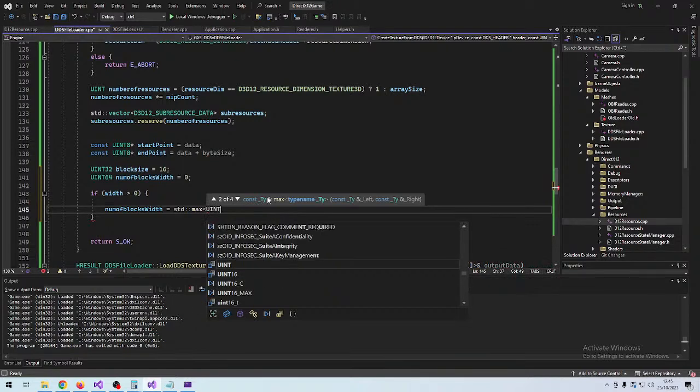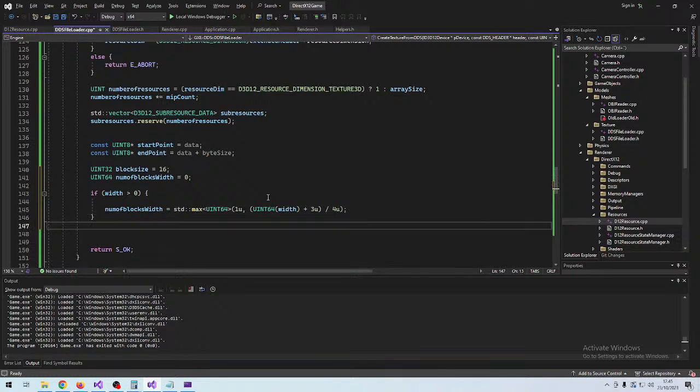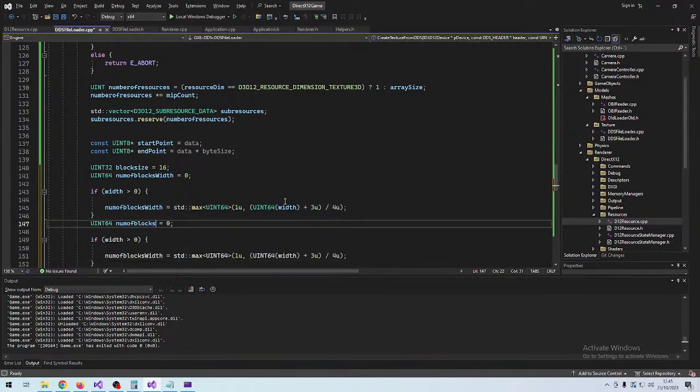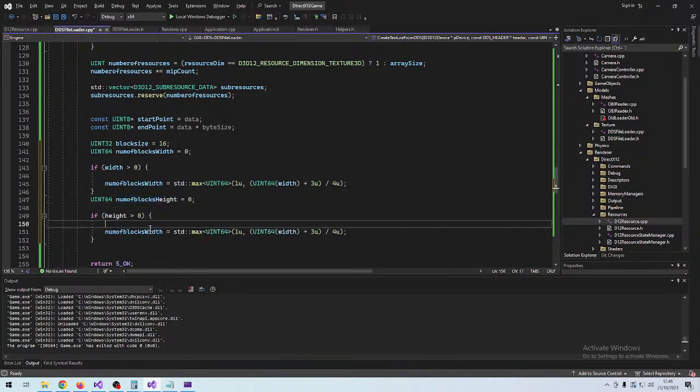We would return a uint64, and we would either return 1 or a uint64 version of our width, added with 3 to offset any decimals, and then we calculate the number of blocks in the width. We do the same for the height. And there we go.